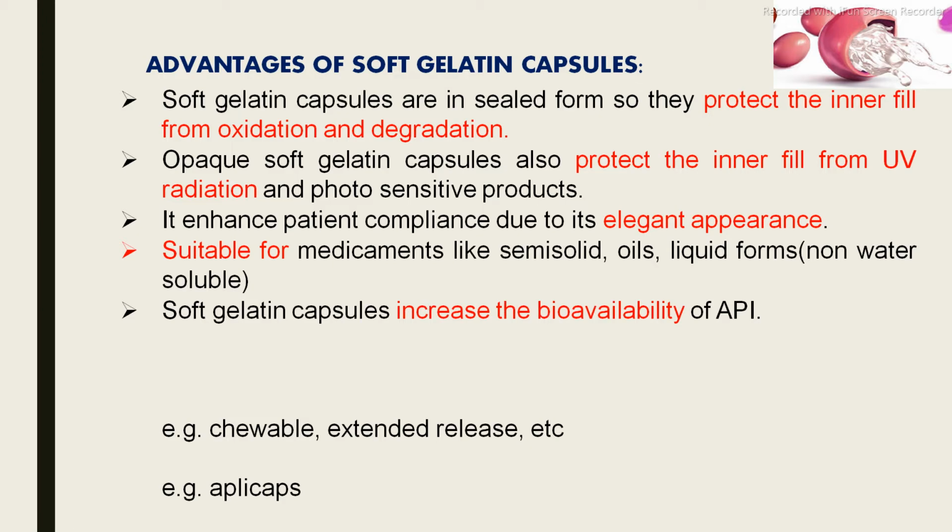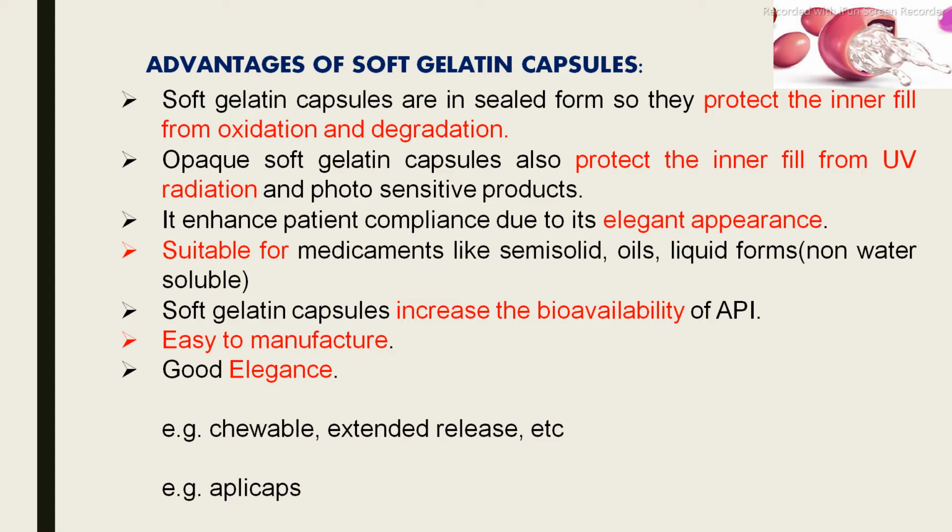Soft gelatin capsules increase the bioavailability of APIs, that is active pharmaceutical ingredient. Once you take this soft gelatin capsule with a glass of water, immediately the outer shell of the soft gelatin capsule goes on dissolving and releasing the medicaments. In this way, it gives faster absorption, and that's why there is an increase in bioavailability.